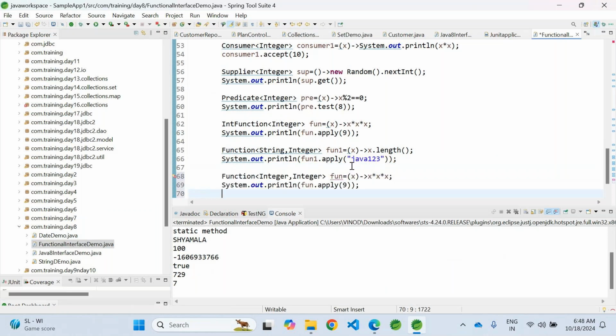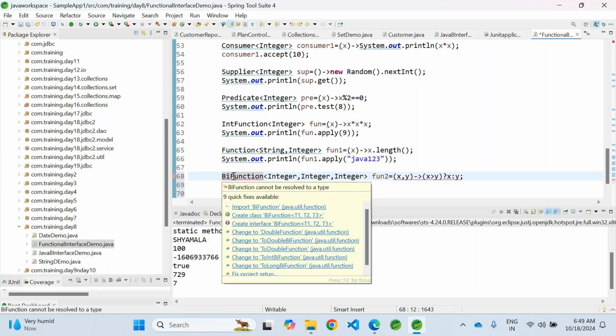So here, bi-function integer comma integer, there are 2 inputs and 1 output. So x comma y, and here the condition you are writing is x greater than y. If x is greater than y, the result returned should be x, otherwise y. This is the condition you are writing, and here you make it fun2. BiFunction needs to be imported.